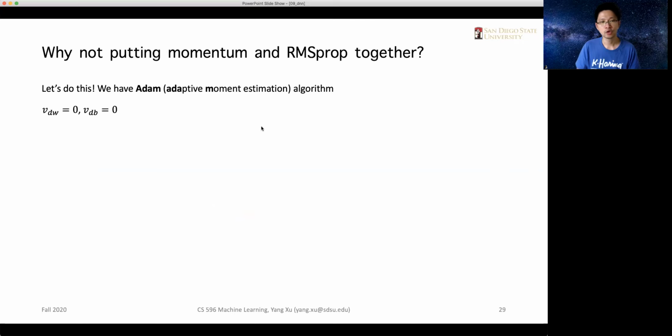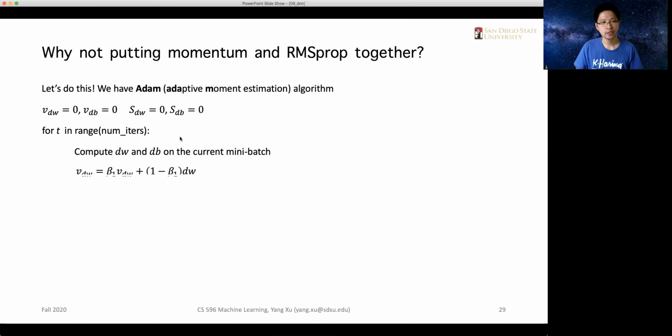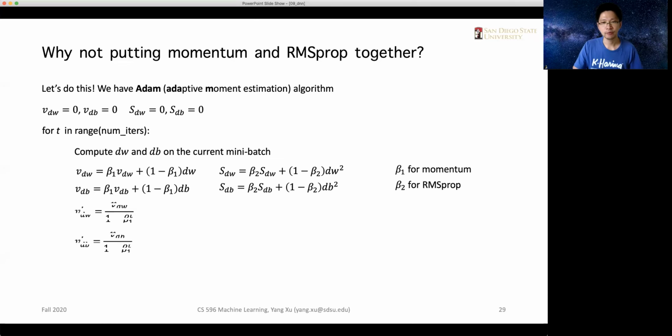We combine two steps: the velocity is from the momentum step, and the S is from the RMSprop method. For each iteration, we first compute the velocity, and we also compute the S value in RMSprop, using beta 1 for momentum and beta 2 for RMSprop.